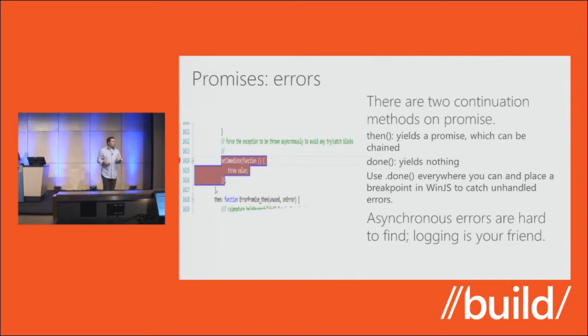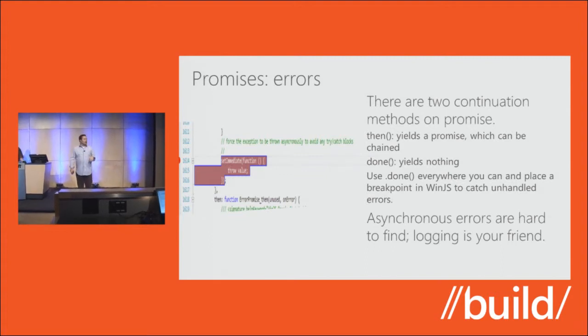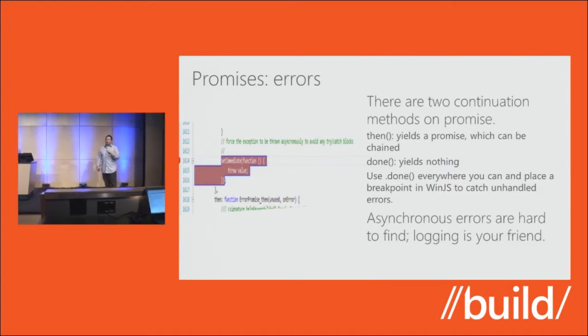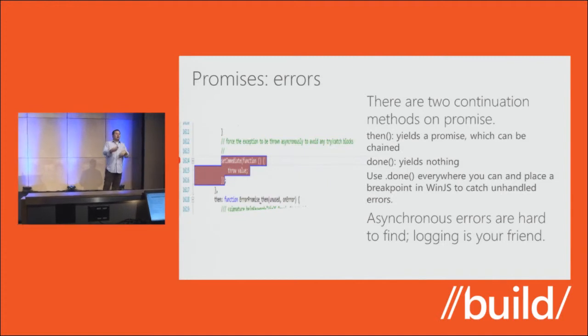There's another one that we provided, which is done. Done yields nothing. And you say, well, why would I want done to yield nothing? The reason is that done is a statement to the system that this promise chain no longer continues. Because of that statement, the system can say, okay, any error that exists at this point in the promise chain is terminal, and in fact we're going to crash your app. It's a statement to the system that, hey, I wrote this code and it should be right. There shouldn't be any error here, so now you can debug it and figure out what's going on.